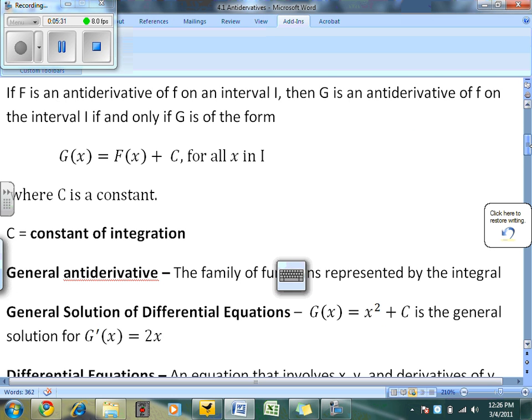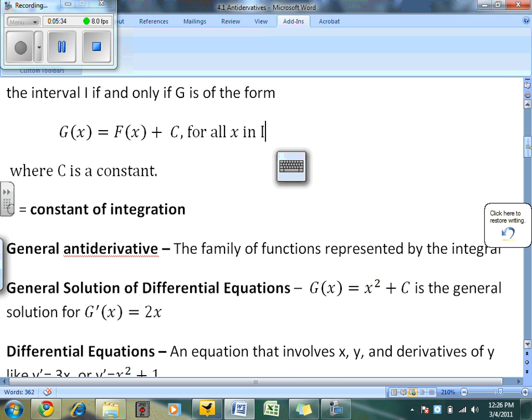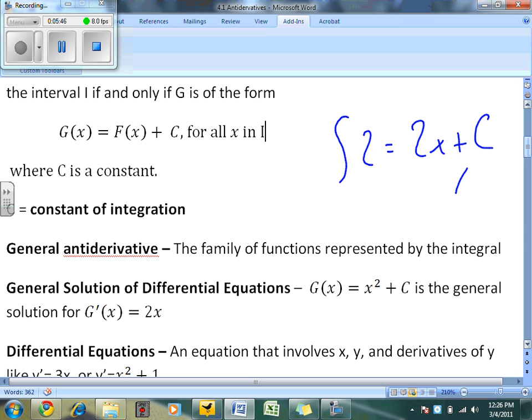And then the general antiderivative is what we just talked about. My general antiderivative is going to be, when we take the integral, we're going to add C to it. That's the general one, the general family. And so the general solution to the integral of 2x would be x squared plus C, because when we take the integral, we have to add C to it, because it could be added or subtracted any constant that we can think of.